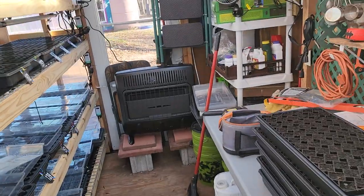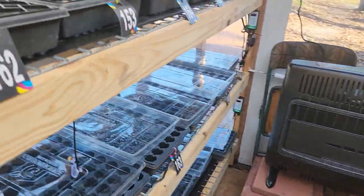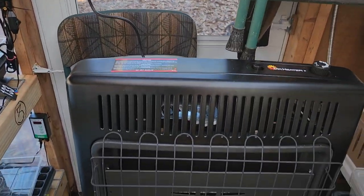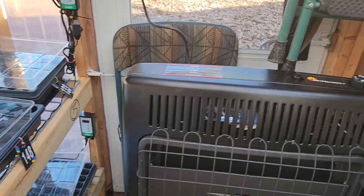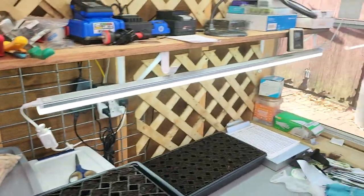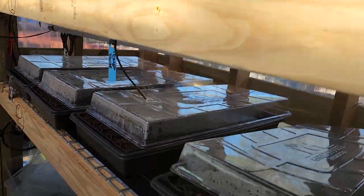We built this from an old building that I had here that I used for storage. And the heater — we have mats like these that are quite expensive to purchase. We have four of those. And a heater — the mats will make sure that the seeds are warm on the bottom. In a greenhouse, we only need to keep it to around 65 degrees. Anything will grow in that. But this is where we start.